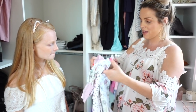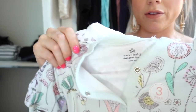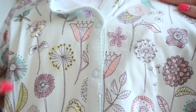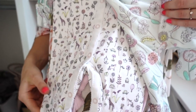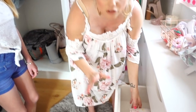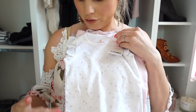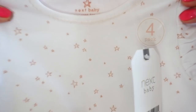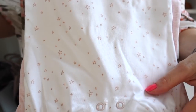And then we have the next set here which is 0-3 months - you can see the difference. I really like this set - it's another set from Next. I really like Next because they do really good quality clothes but really nice funky colours. Because she's going to be a summer baby, I've actually bought what they call romper suits. It's basically a sleep suit but with the legs and arms cut off. So it could be really hot because she's going to be a July baby. This is a three pack and it's up to three months.